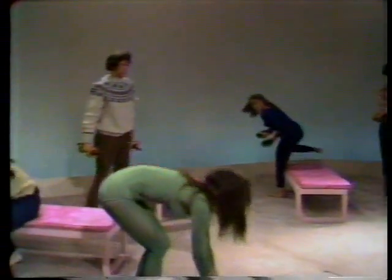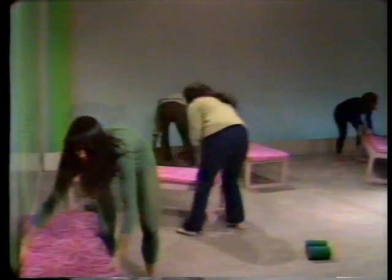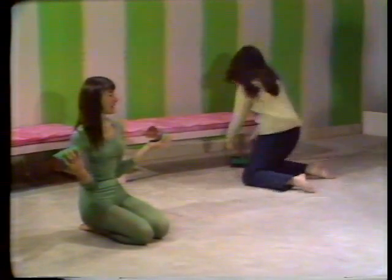Come up with the weights. We're done? Okay, up onto your feet. Put your cans down on the sides and move your benches back to the wall. And come down. You with us, right? Oh, I'm sorry, I told you to put them away. You can actually get a little bit more out of it if you do it this way.